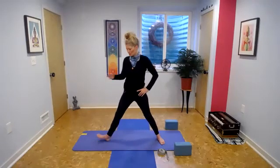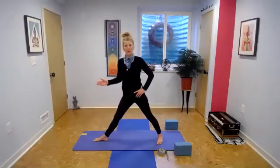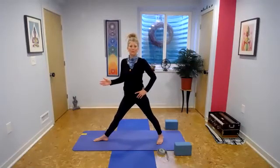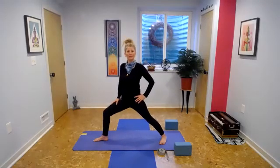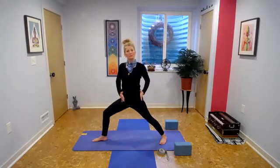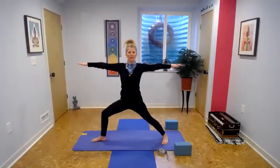So toes pointing to the left. Right, so you've got that back foot at an angle. And we're bending into the left knee or whichever side you didn't do. Right, the hips stay kind of pointed to the side of the mat as I pull that belly button towards the spine. And then when you're ready, you can release the hands out.